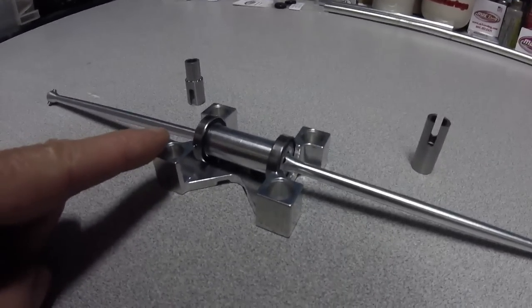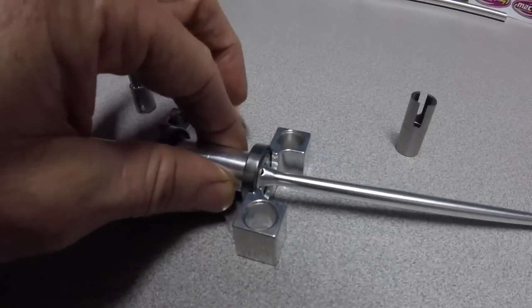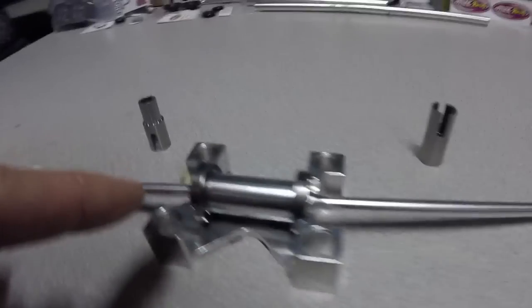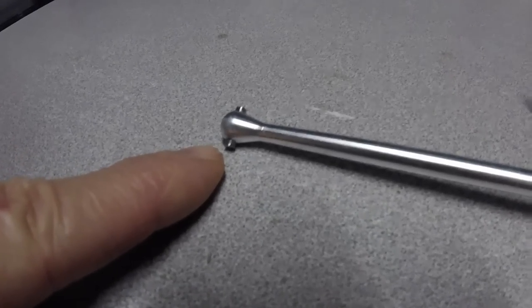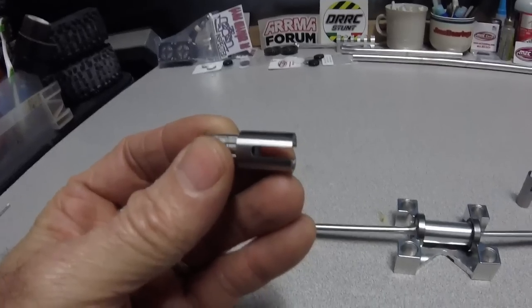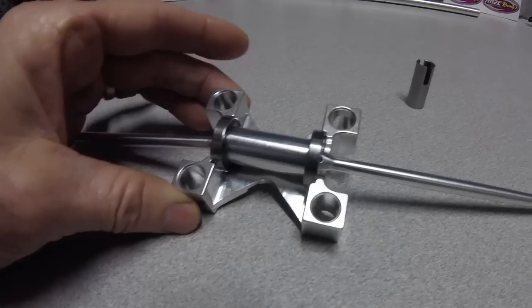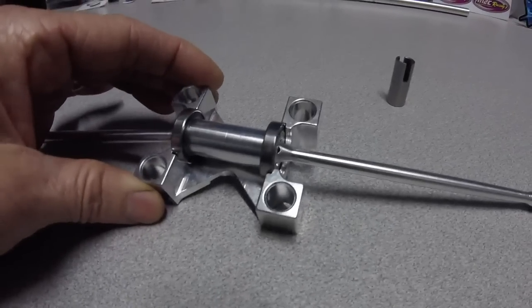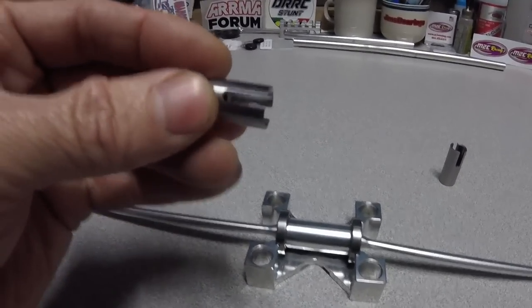What we have here is a 7075 center block that's got little bearing slots perfectly machined to go ahead and hold this barrel. We have CVDs on both sides, obviously held in place with a bearing, and then we have dog bones for both ends. Avery designed these perfectly splined cups for each end of the truck. You have the male end here, and we have the female end for the other side. You can clearly see this will afford all kinds of movement at the drive shafts, and then you've got that extra spacing at the ends on the cups just in case.